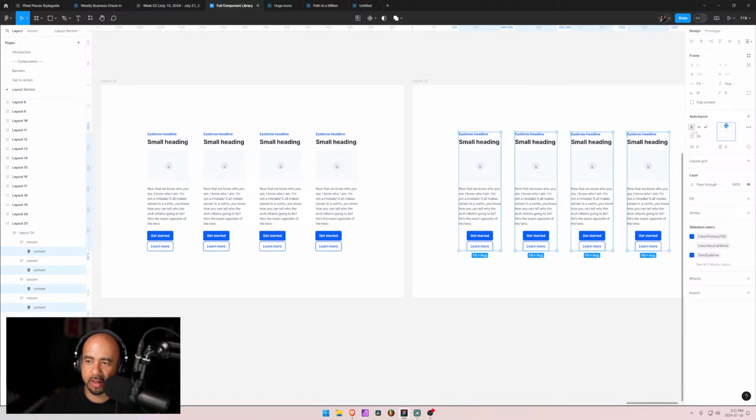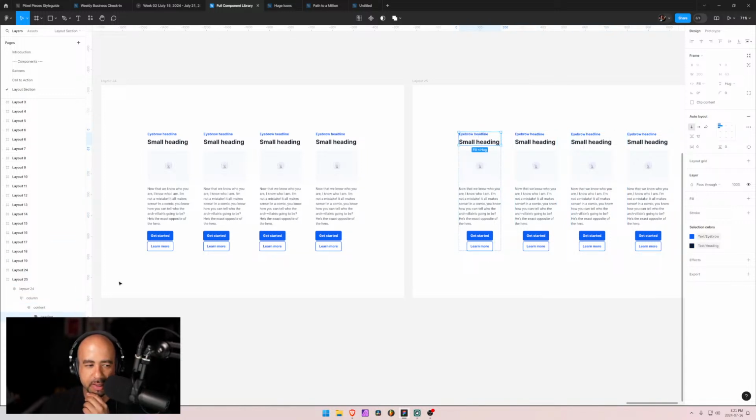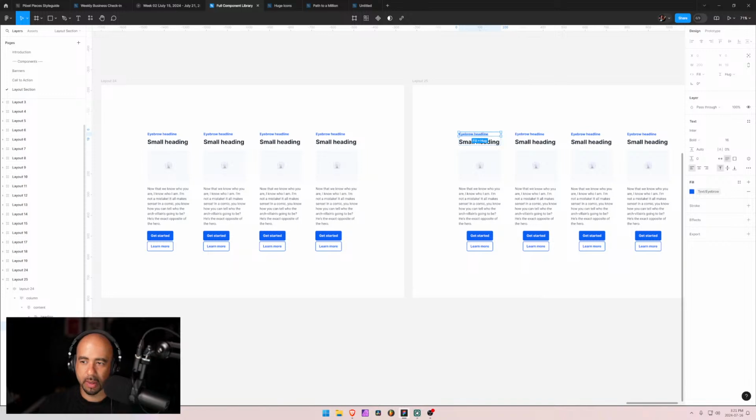So if we center that, which is good, but we also want to center the text. Do we actually have to click on the text itself? Oh, this heading, that doesn't align it. So how? Oh, it's the text itself, right? That needs to be centered.